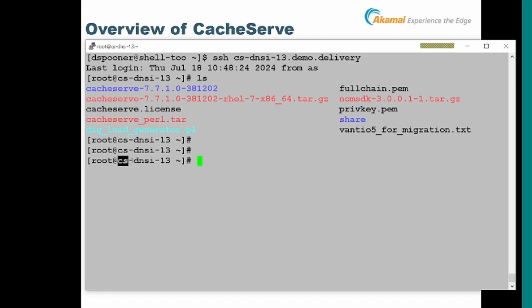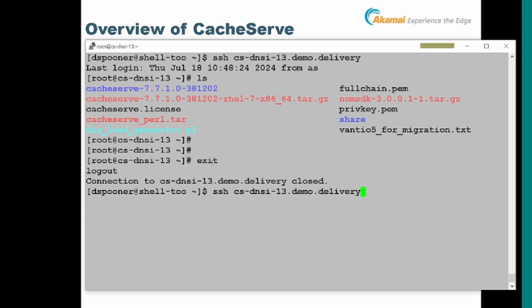Pardon my interruption here, but CacheServe is the machine that we want to be using now. So you can either use the key that you already have to SSH directly to the CacheServe machine, and then your environment number. I think you're 12, right? Yeah, Julio's 12.